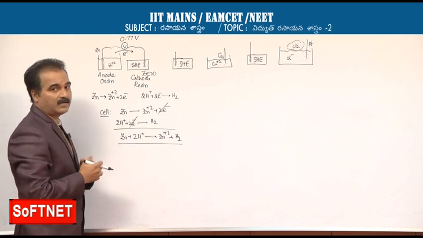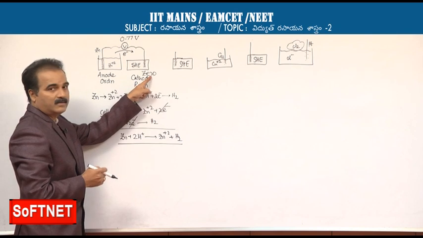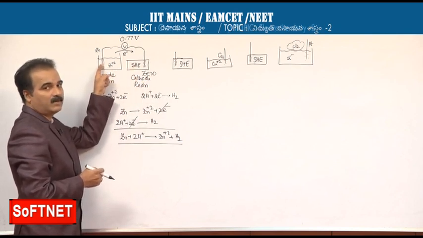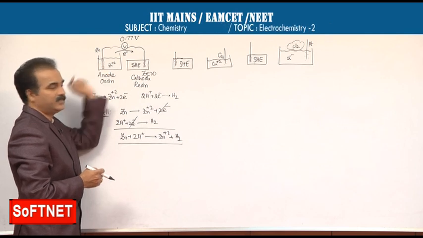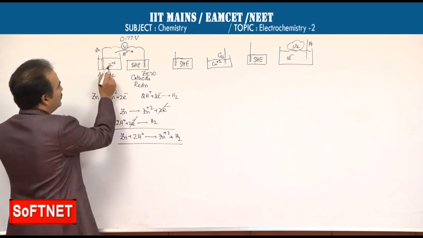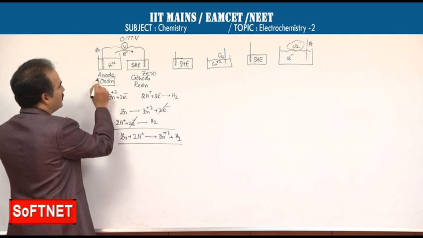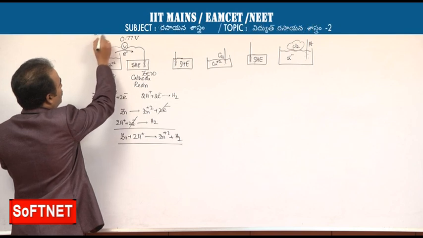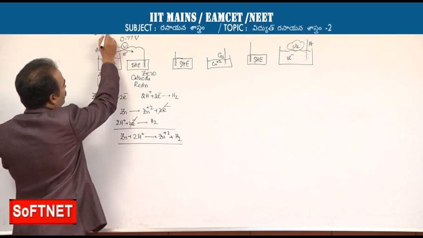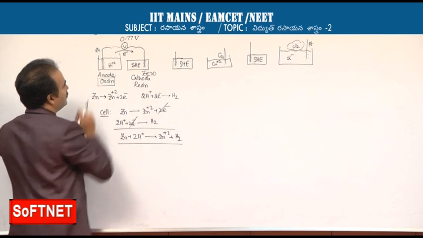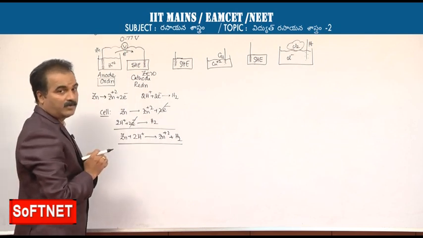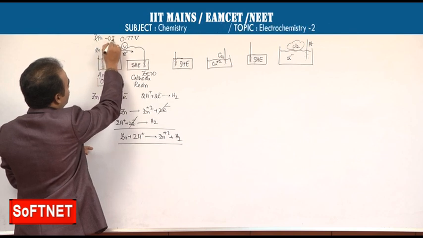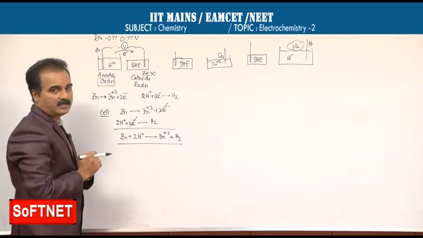0.77 volts of EMF I have seen; we took it as 0 already. So, the difference is 0.77 volts, higher potential is developed here, higher negative charge density. So, as zinc electrode is undergoing oxidation, this EMF of the cell is taken as the oxidation potential of zinc electrode, which is plus 0.77, and therefore, the reduction potential of the same zinc electrode is taken as minus 0.77.